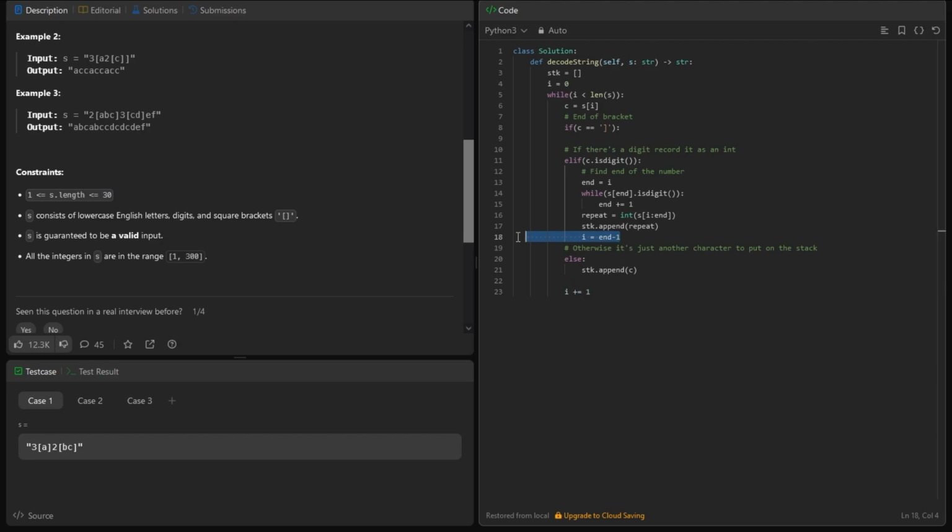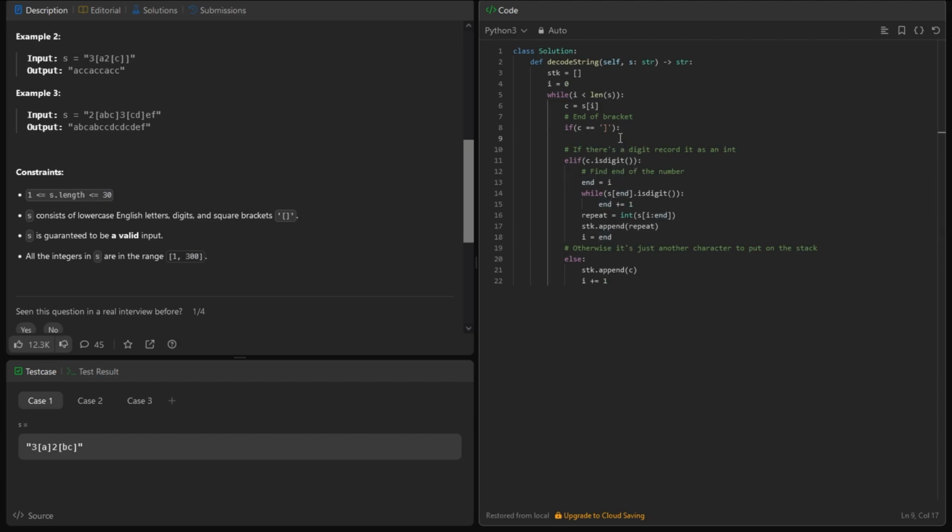And now that I think about it, actually, I think it's probably better to just increment these separately so we have the logic separate. So I is going to be equal to n. And then I'm going to actually include this in the other two cases, just to make things more clear. So I is going to be now at the opening bracket, and then we can handle it from there.